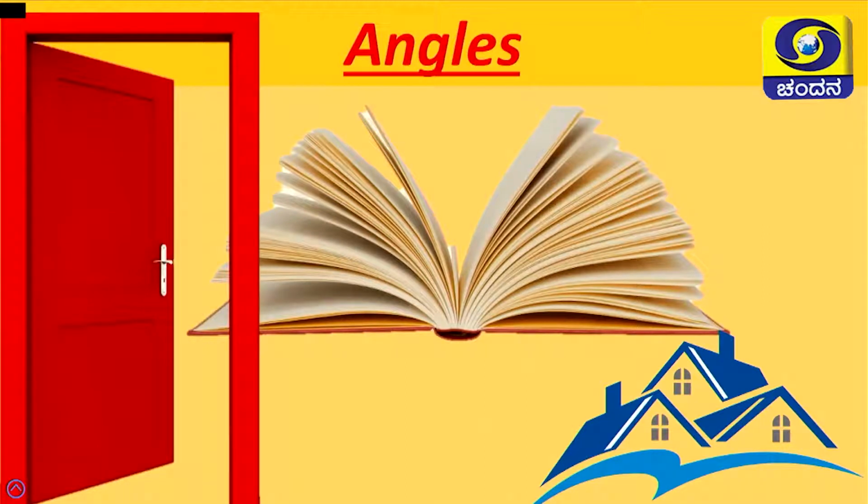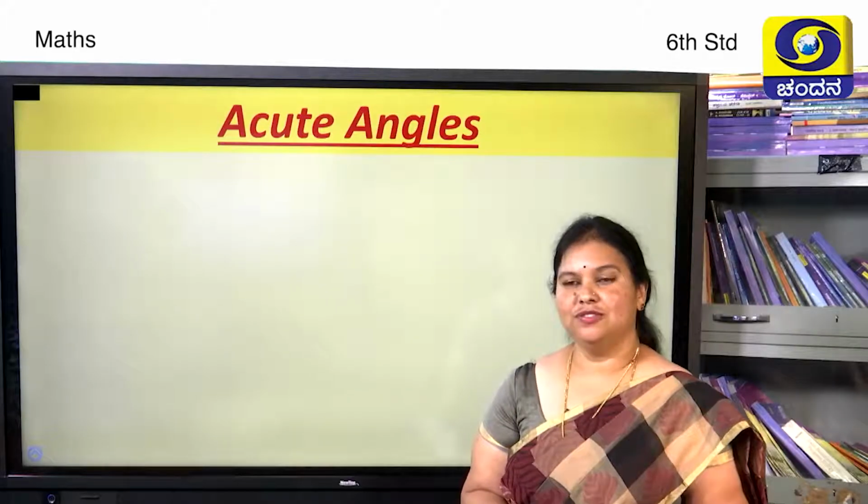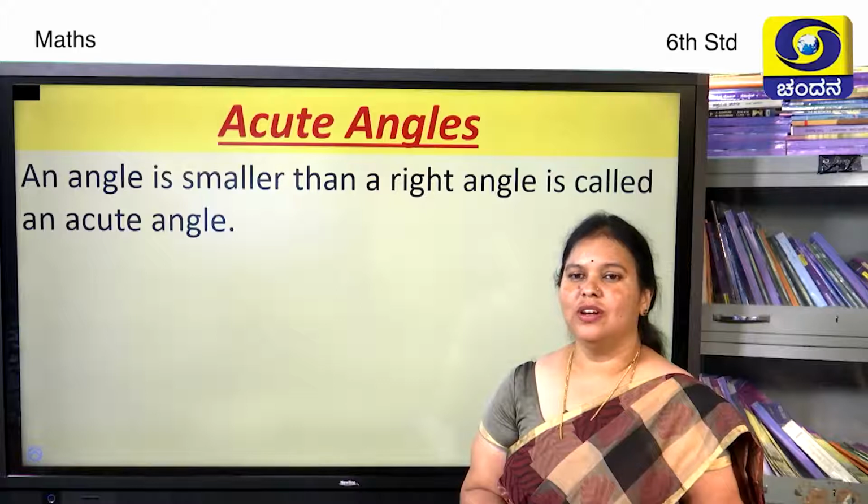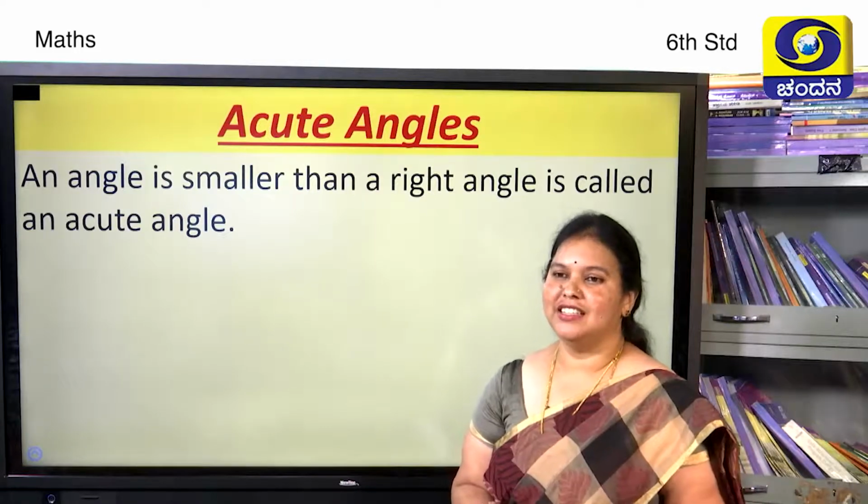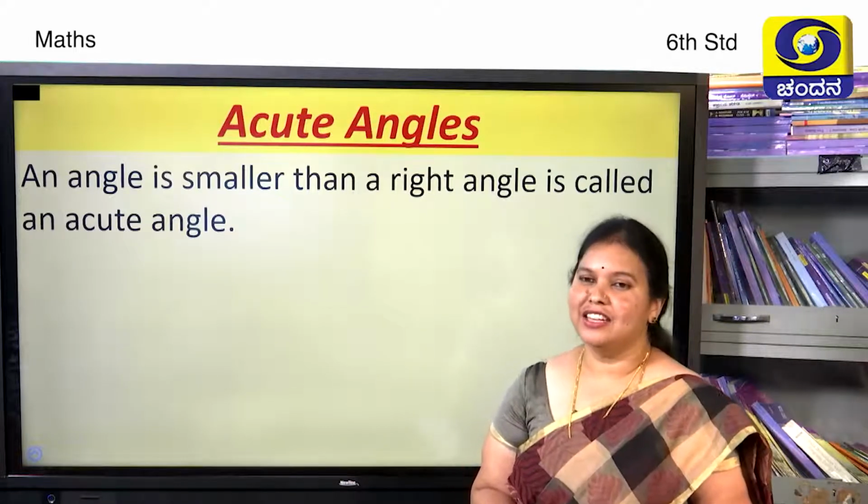If you see the book, every sheet forms an angle. And also see the house. The roof of the house, how is it? By seeing that, are you finding any angles in it? Shall we learn about the angles which are more or less than a right angle? Yes, take down this for acute angles. So, an angle smaller than a right angle is called an acute angle.